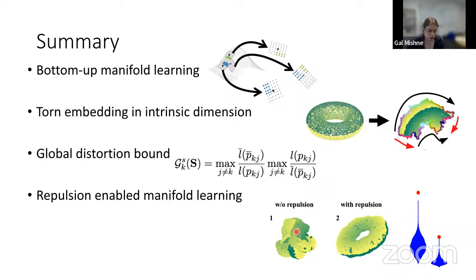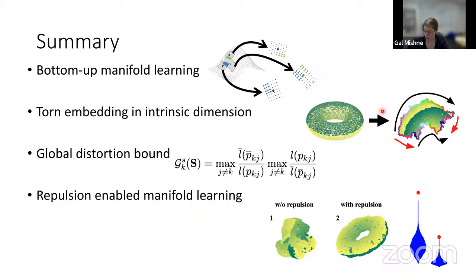So just as a summary, we developed different bottom-up manifold learning techniques where we use different local view constructions, either selecting subsets of the global eigenvectors of the Laplacian or using PCA or kernel PCA locally in order to get low distortion local views. We show how we align these views to each other in order to get an embedding that is global across our data set, and that we can solve this problem so that we can tear the embedding and embed it in intrinsic dimension while preserving the original topology via this gluing diagram.